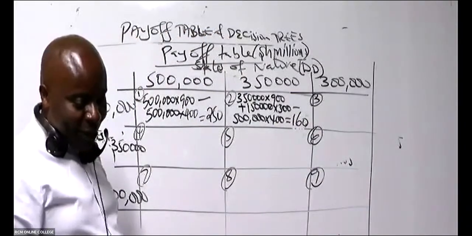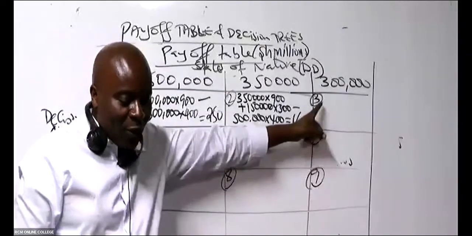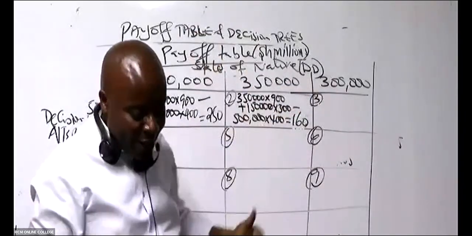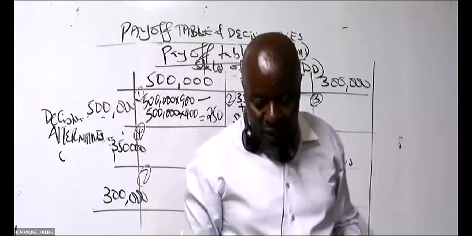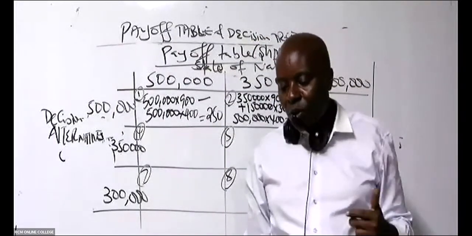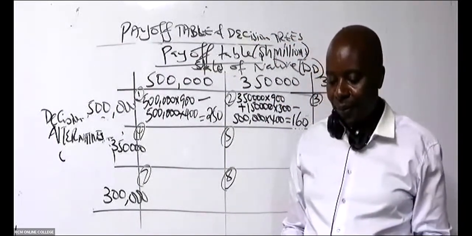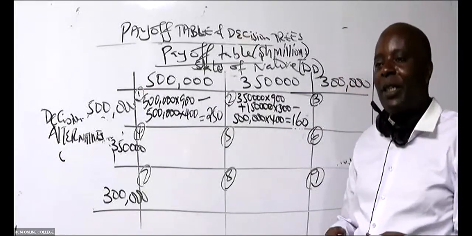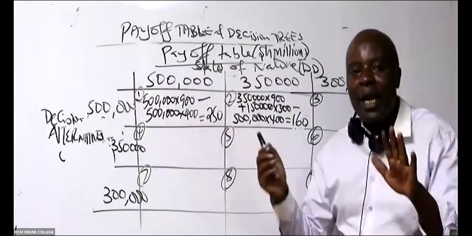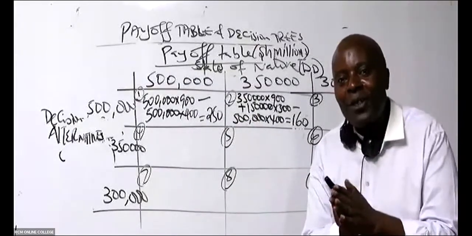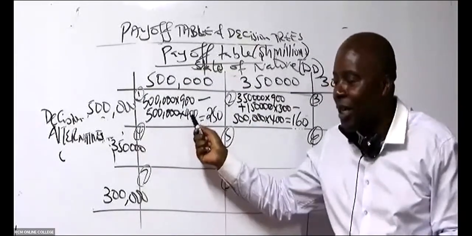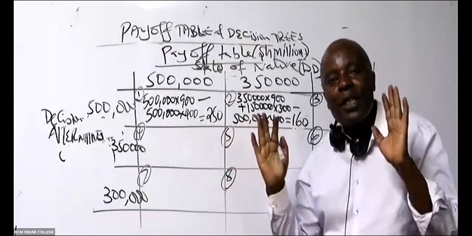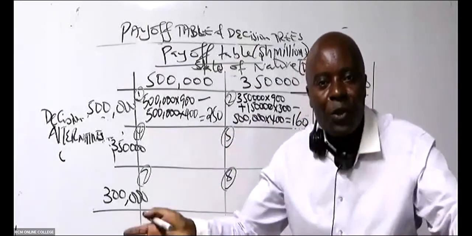Now, can you kindly try number 3 on your own? Just try it, because this is a subject of evaluations. So number 3, you imagine you've taken that. Don't tell me. I know the mistake that students will make. Students will tell you, Mwalimu, I sold the 500 here. We are still at the stage of doing what if analysis.